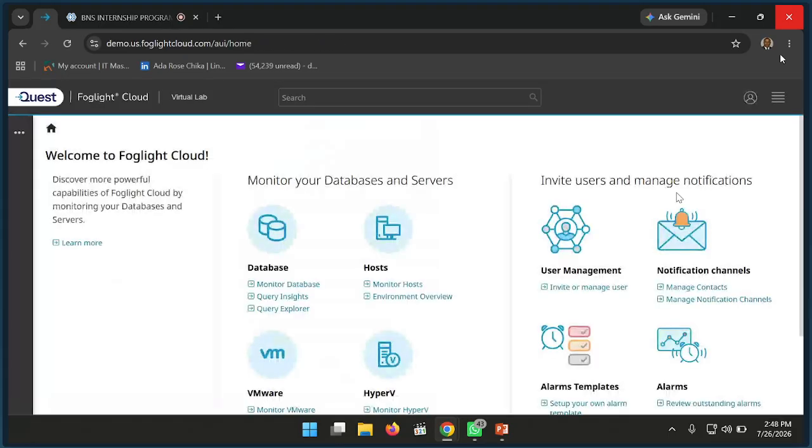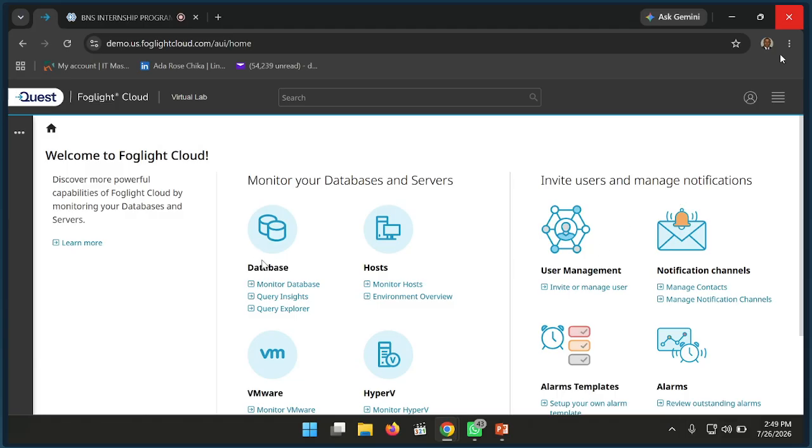I can share the links. You can register and have a feel of what it is. You can deploy it in your local environment as well to see how it is. I cannot deploy it in the small time that we have, but this is how the interface looks. This is the interface of Foglight DB, the Foglight cloud.